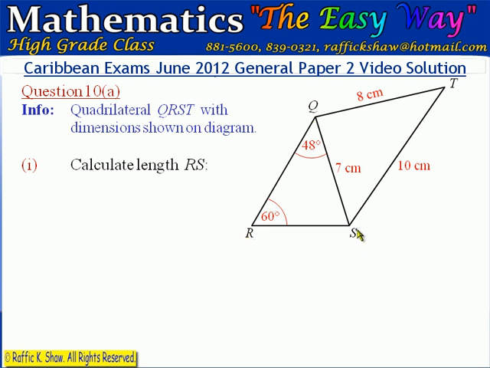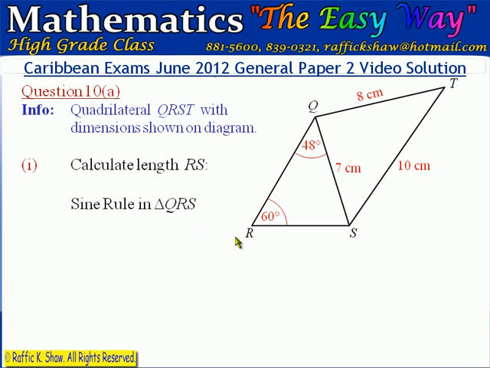Now because this triangle is not a right angle triangle, we have to use either the sine rule or the cosine rule, and we typically use the sine rule once we have a known angle and a known opposite side, as we have here. We know this angle is 60 and we know this opposite side to the 60 degrees is 7 centimeters, and then we want to find this side and we know the angle opposite. So this is a typical case for the use of the sine rule. Once we have a known angle and a known opposite side, we can use the sine rule. So let's go ahead and show that.